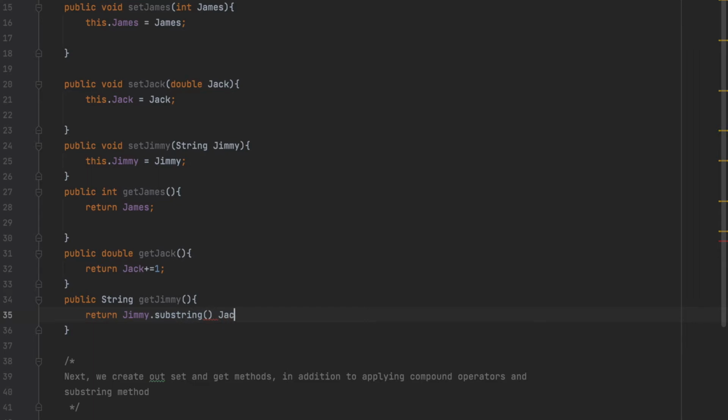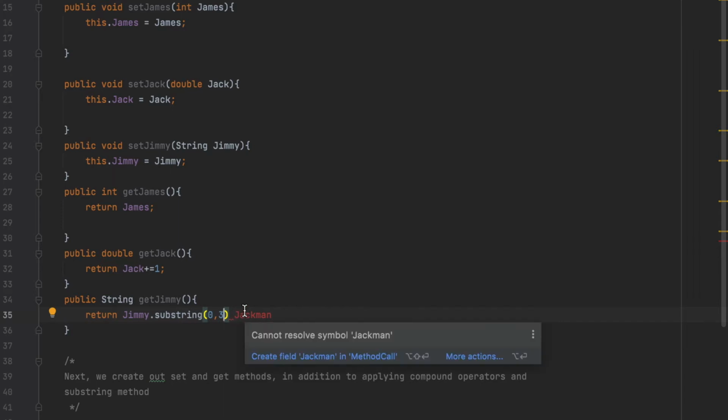If we have a word, Jackman for example, and you want to go from index 0 to 3, how would that work? In Jackman, each letter has an index value. At index 0 you would have J, A would be at index 1, C at index 2, K at index 3, and so on.